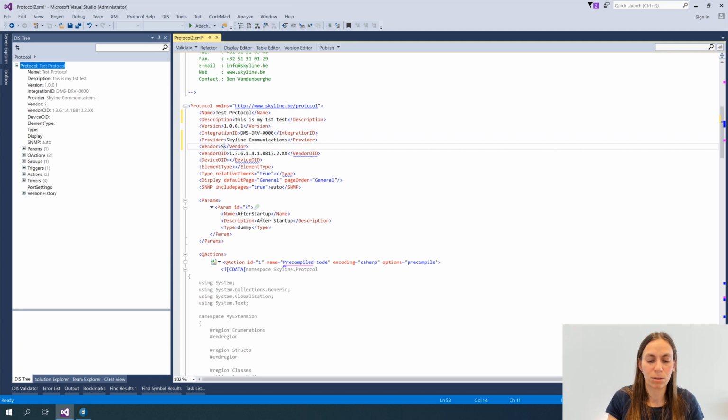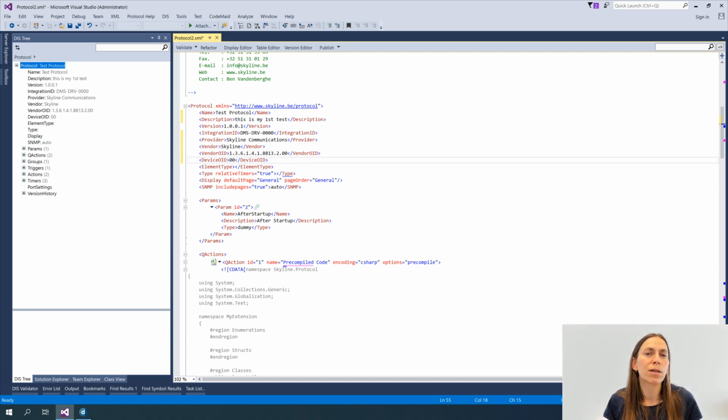It's not a vendor yet, it's just a test development, but this could be, or should be, your vendor. I'm just going to call it Skyline in this case. Also the vendor OID, your ID linked to that vendor, I'm going to call it 000 again, because this is all part of a test development. So you can do the same. Change this to 000 as long as this is not a real development.